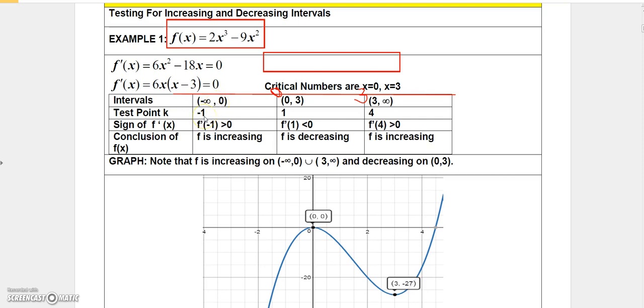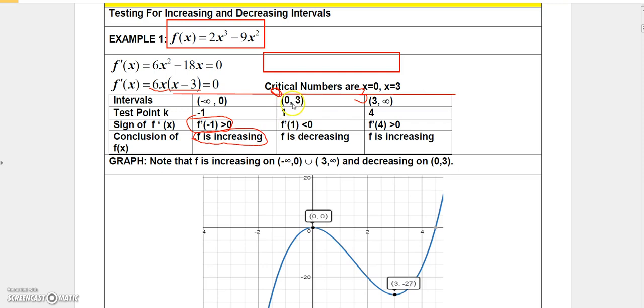So I'm going to take -1 and I'm going to plug it back into the derivative. Now you can plug it back in here or you can plug it back into the factored form. Sometimes the factored form is easier because watch what happens when I plug it back into the factored form. Okay, so I know that 6 times x is negative, right? Because x is -1. And then I know that x minus 3 is negative because -1 minus 3 is negative. So I would have negative times a negative, which is a positive. So I know that when I evaluate the derivative at -1, I get a positive, and so that means that the function must be increasing on that interval.